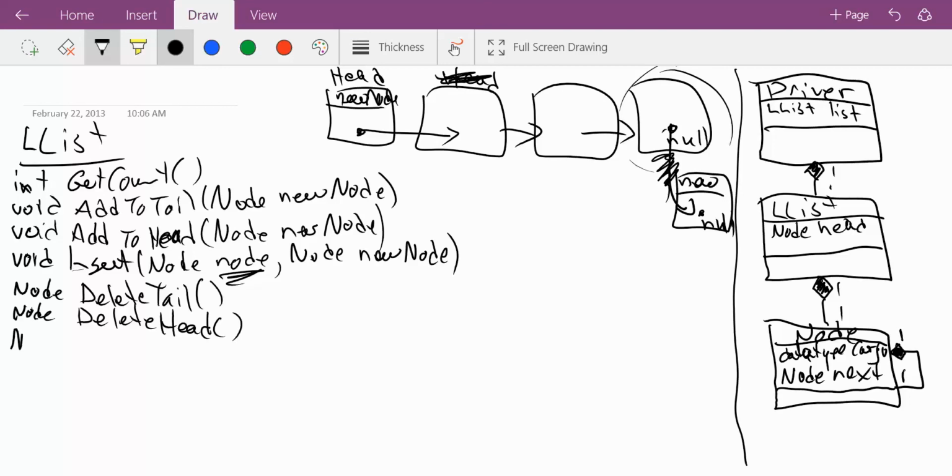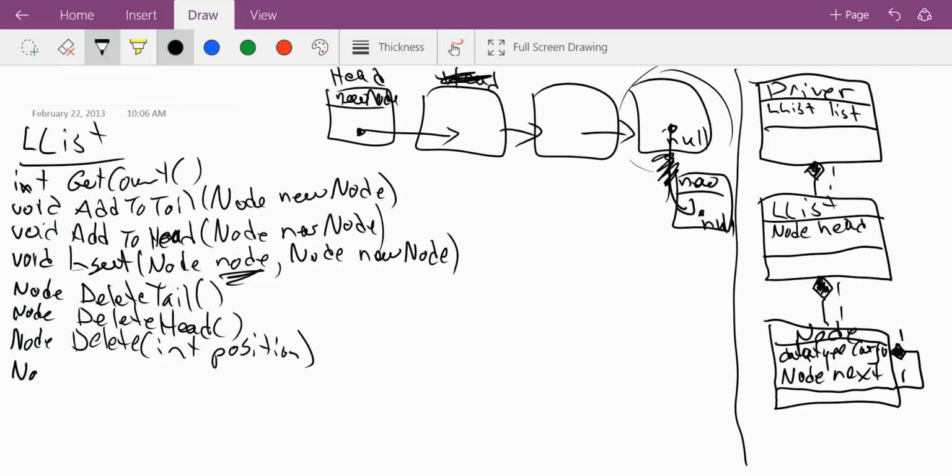Delete node, delete position. So we're just going to call it delete, and we're going to say int position. This one will scan through the list until it gets to that integer, almost like an address similar to an array, and it will delete that element if it exists, and of course return it as well. Anytime we delete something, we're going to return it so the programmer can use it if it needs to. Think of it like this: if you had a linked list of cards and it represented a deck, you want to get that value back, so then you could store it into somebody's hand because you're trying to deal out cards.